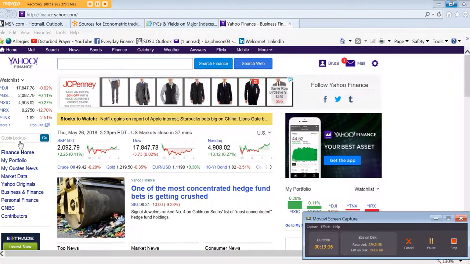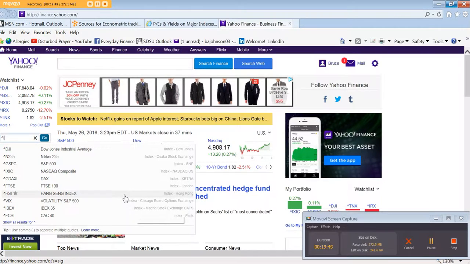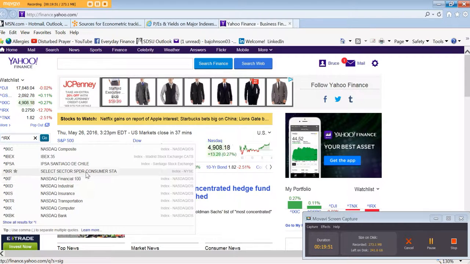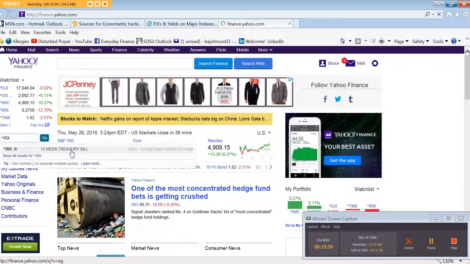All right, so we're going to go over here. And again, the first one is symbol, shift 6 on your keyboard, IRX. All right, and they're going to call it on Yahoo Finance the 13-week Treasury bill. Same thing, 91 days, 13 weeks.